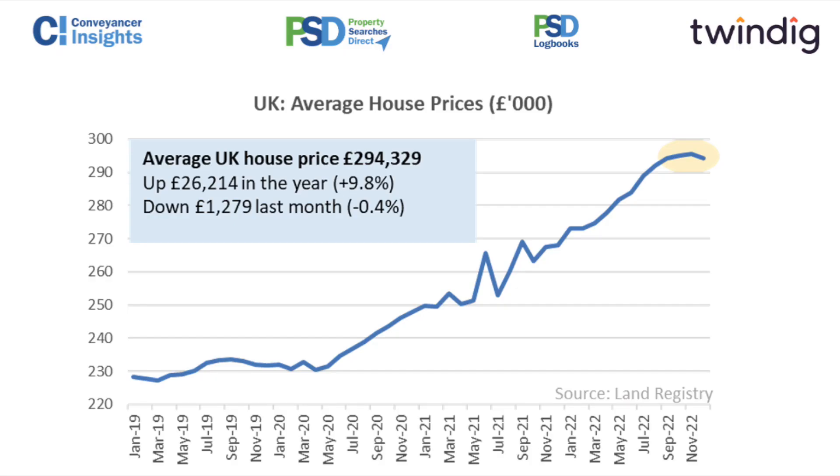So where's hot and where's not, Anthony? You've sent lots of charts through, so let's work through those. If we look at the overall picture of house prices — this is the land registry data, the gold standard of the house price indices, with more transactions in it than any other index — it's official: house prices have started falling in the land registry. They fell just under £1,300, or 0.04%, last month, but are still up 9.8% — just under 10% — in the year. I think this will be the first of many falls in the land registry house price index.